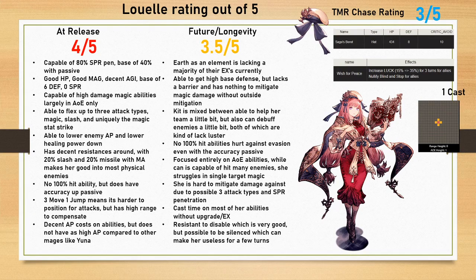She has decent resistances, with 20 slash and 20 missile being actually pretty good against most physical enemies in general. She does have no 100% hit ability, but she does have an accuracy up passive. She has 2 of them, in fact. She has 3 move, 1 jump, and it means it's going to be a little bit harder for her to position attacks in general. However, she does have high range to compensate, as well as a good amount of AoE, so she won't have too much of an issue trying to hit enemies.